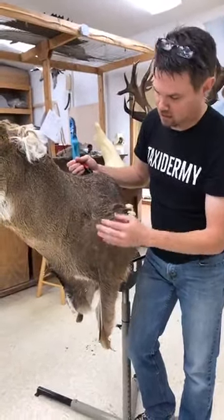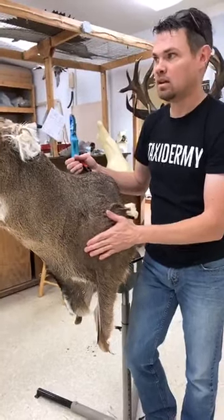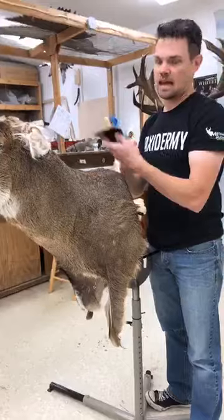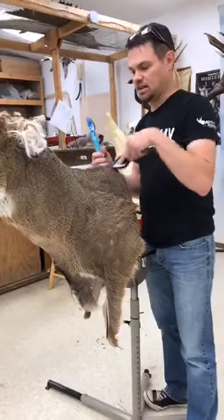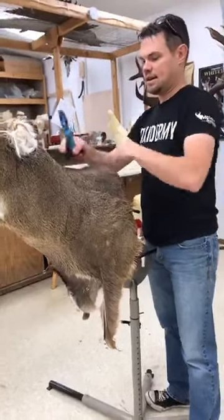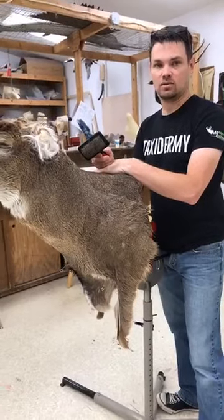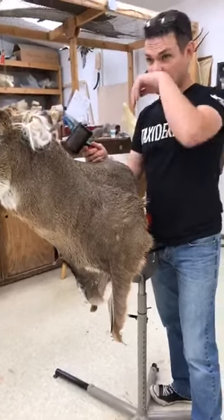So make sure that you evaluate your cape really well before you do your test fit or during the test fitting process so that you know that he's still gonna fit good after you do all your repairs. And with that, I think we're about ready to move over to some fleshing.